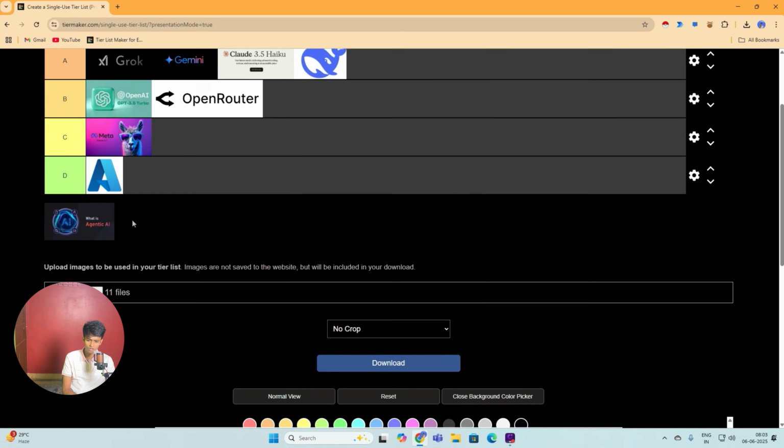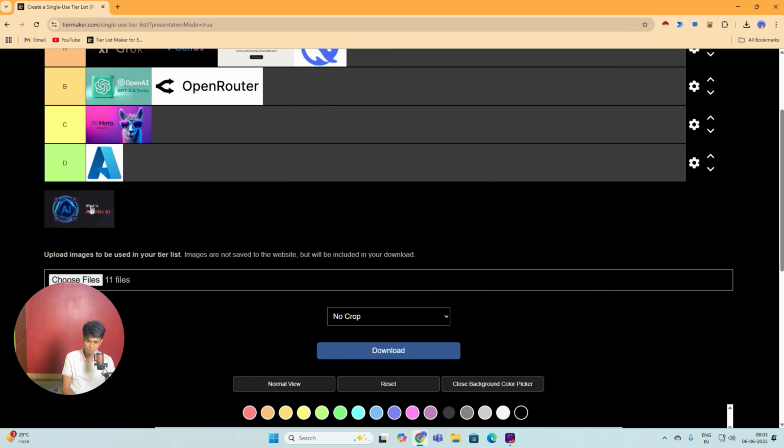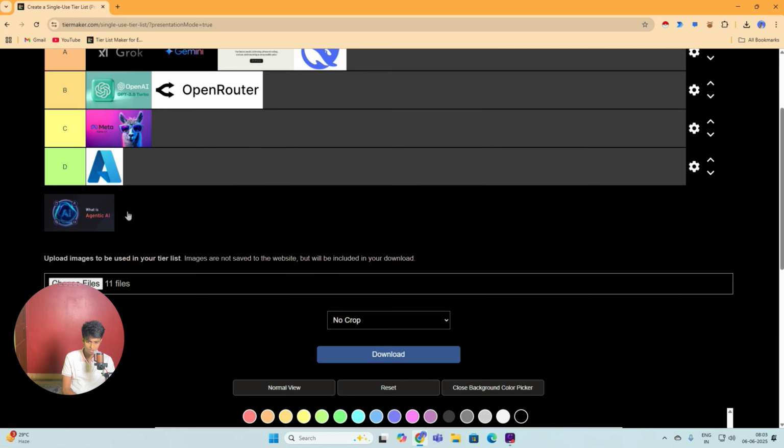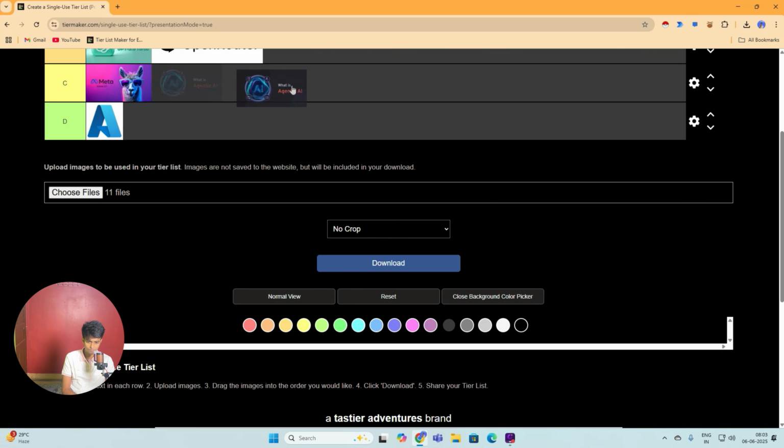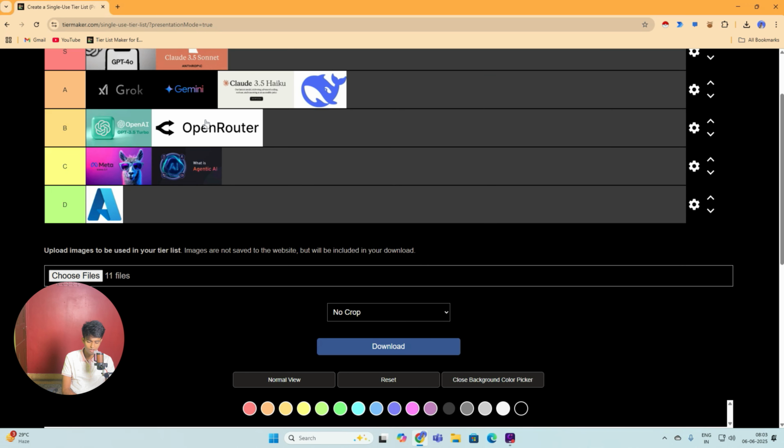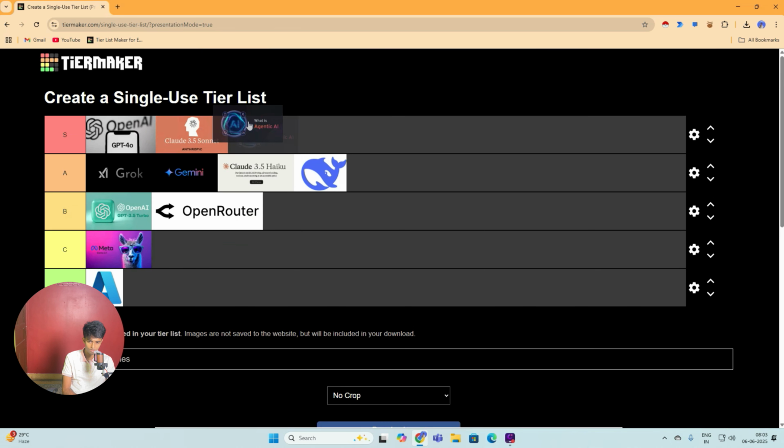It's quite good. And let's go to the future, agentic AI. Basically, all these models are AI models, but now we are going to the era of agentic AI. I would rate it as S. All these models work on single instances, but they don't have a brain, they just work on a single workflow.